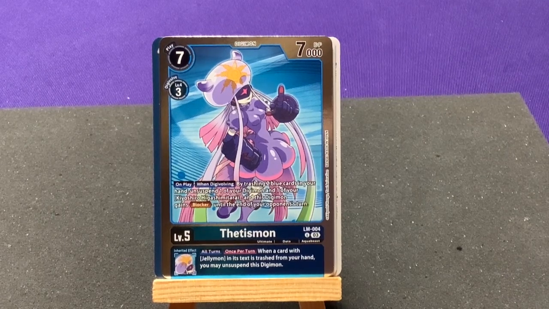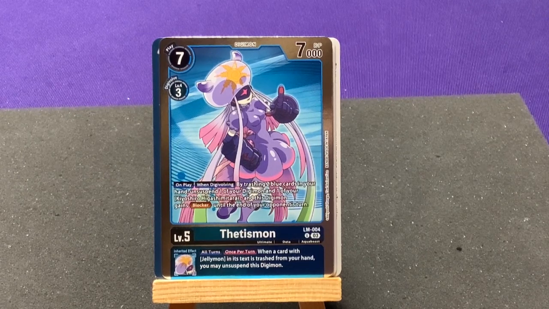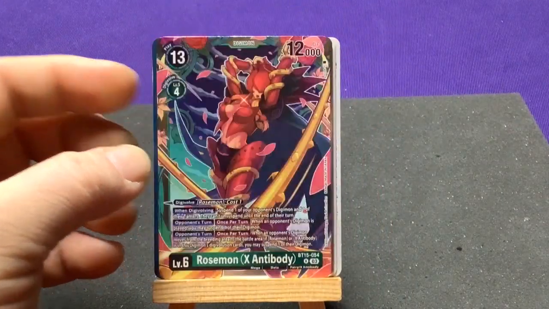On play, when Digivolving, by trashing 2 blue cards in your hand, unsuspend one of your Digimon and one of your Kiyoshiro Higashimitarai, and this Digimon gains blockers and get a card. And this goes with the Jellymon cards. Cool. We had some of those in one of the previous sets. I love it. Awesome. So we're going to get a rare right off the bat to go with our Palmon.